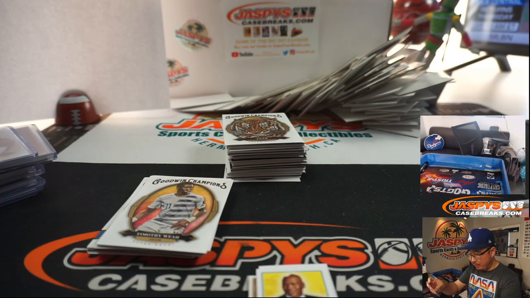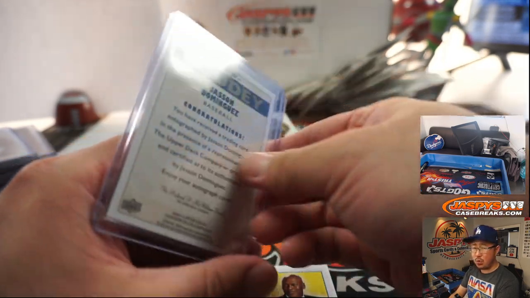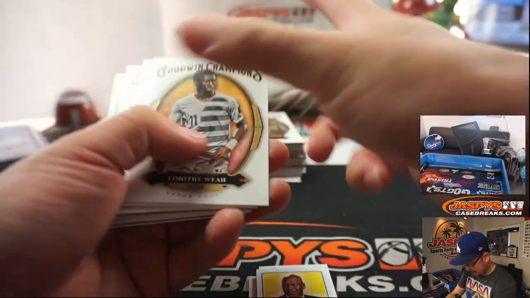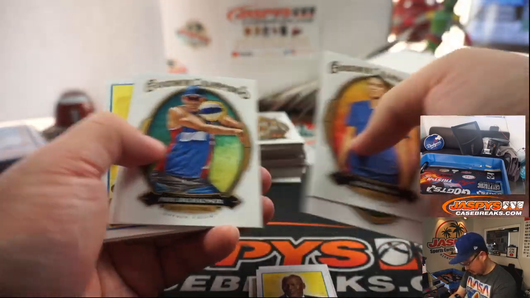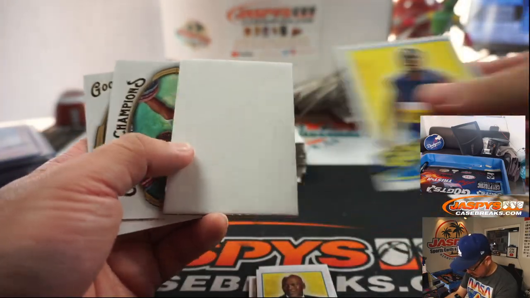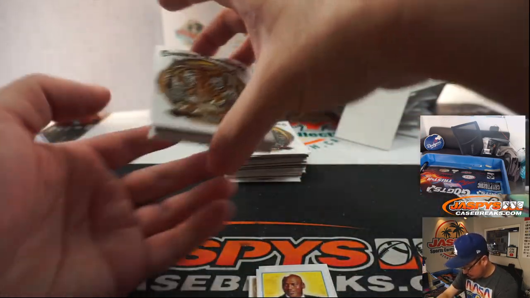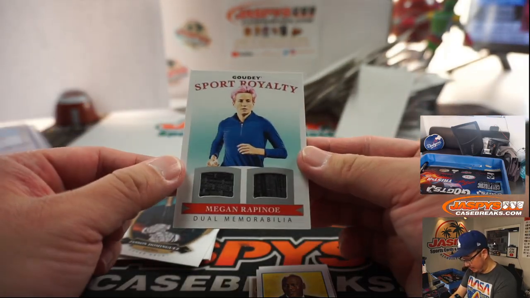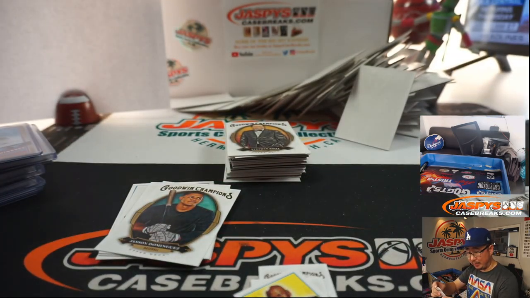Had the old exquisite patch auto win and now gets the gaudy Jason Dominguez on-card autograph. Woo! Nice. And we got Sport Royalty, nice. Megan Rapinoe, dual relic. Excellent soccer player, M. Travis.